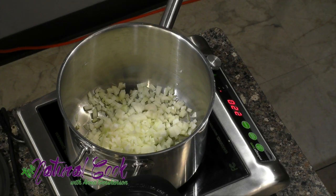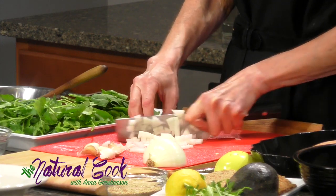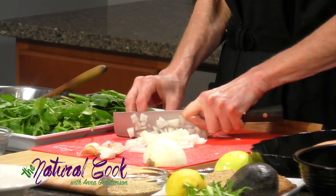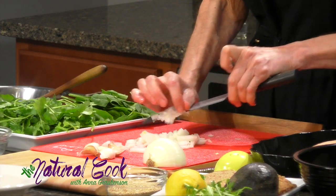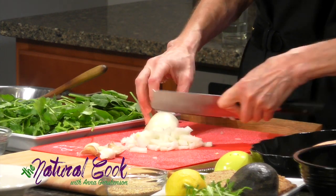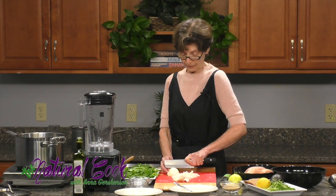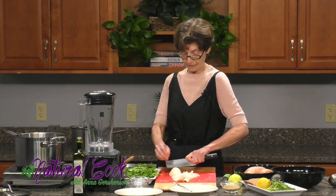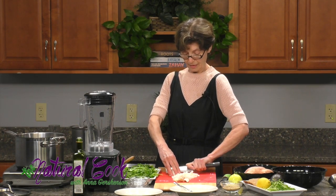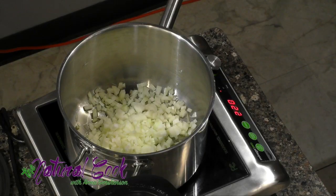And I'll add more onion. And I also will add some salt. And as I always advocate, salt is something that is really a great idea to add to your food as you are cooking, because it penetrates the food, it flavors it, it does its magic, and it really creates flavor as you go.